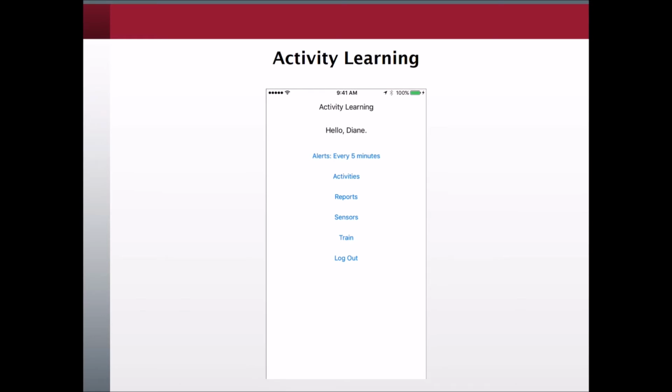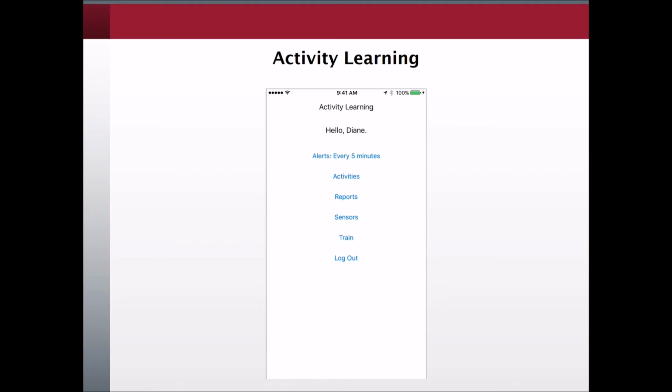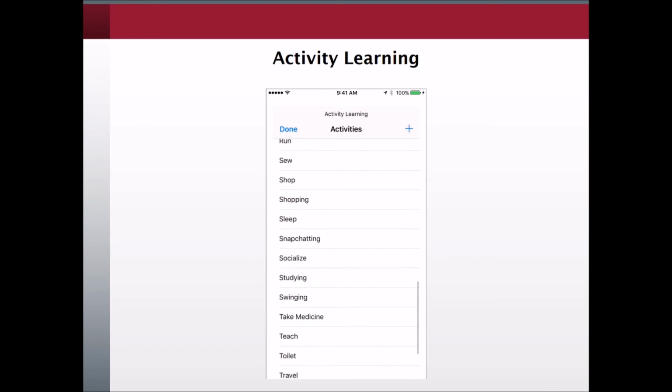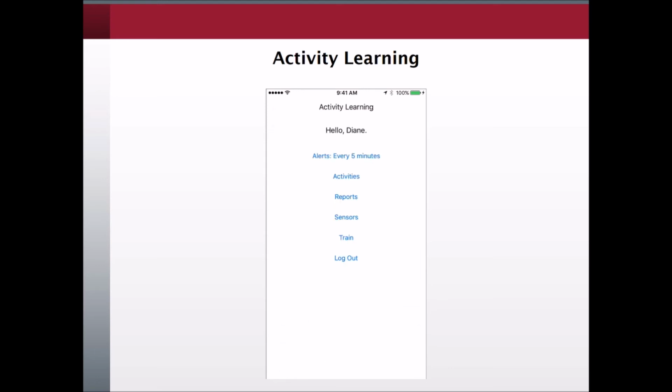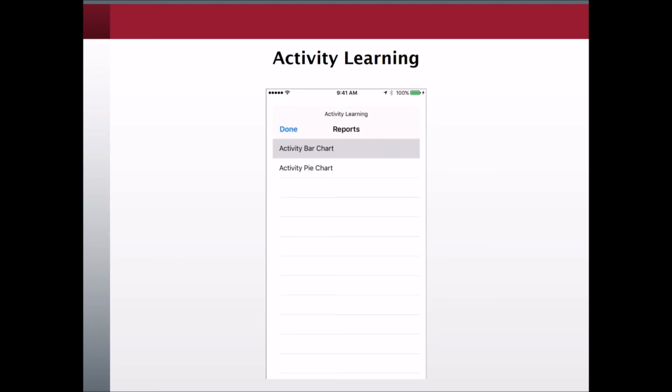One thing that we need is the ability to every now and then query the user for what activity they're performing so that we can train our models. Here are some of the activities that this app has already been designed to recognize, although others can be added by the user so it adapts to their particular routine. And then once some activities are modeled and recognized, somebody might want to see a report of how they're spending their time in terms of the number of occurrences that have been detected of the activities that they're reporting.